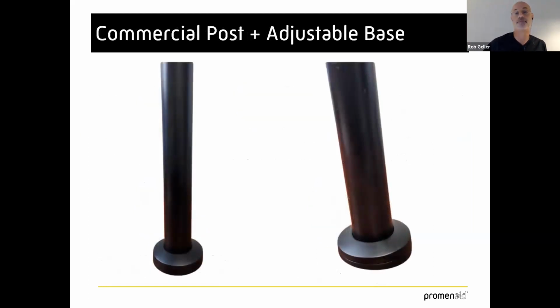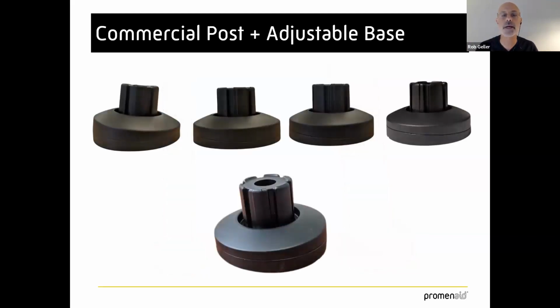This is something that is just coming out, and we think it's going to be quite significant for the business. This is a commercial grade post. It looks like an escutcheon, because quite often you'll have a post that is encased in concrete, and then there's an escutcheon over it. But if it's on a ramp or a slope of any kind, how do you offset that slope? So you can just rotate it, as you can see here.